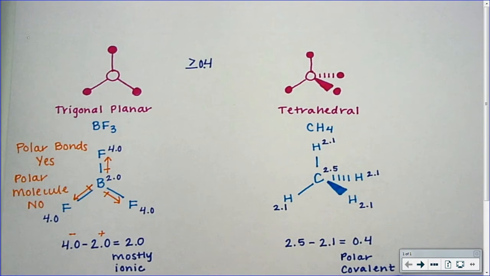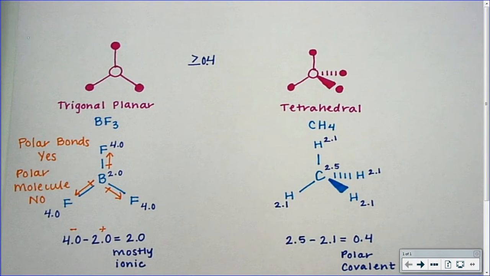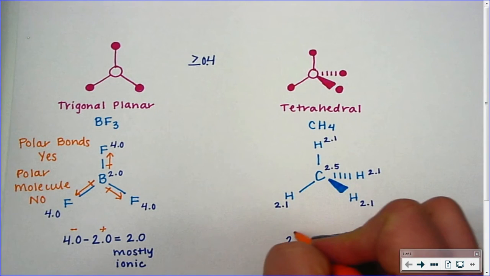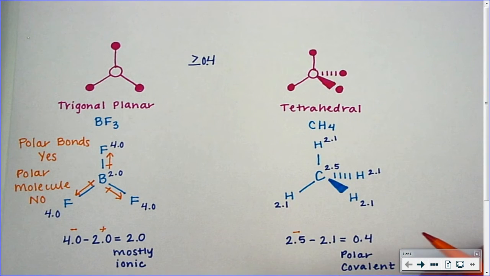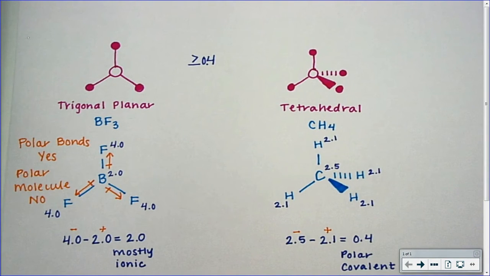We then have to go ahead and do our vectors just like we did the last time. And we want to denote which one is the partial positive and partial negative. Remember that the one, or the electronegativity, should I say, that is greater would be the negative of the two. And so in this case, carbon's going to be negative. And just note, in another example, carbon could be positive. It just depends on what it's bonded to. And in this example, hydrogen's going to be positive.